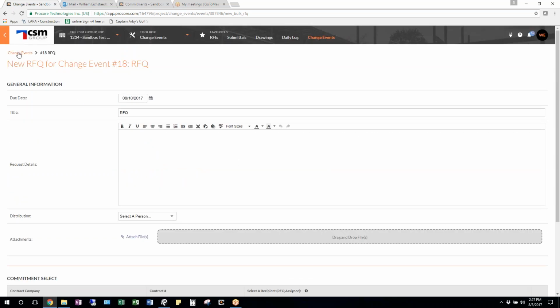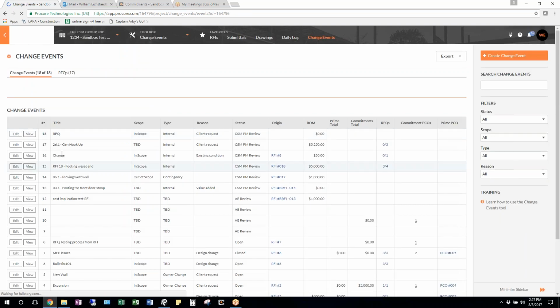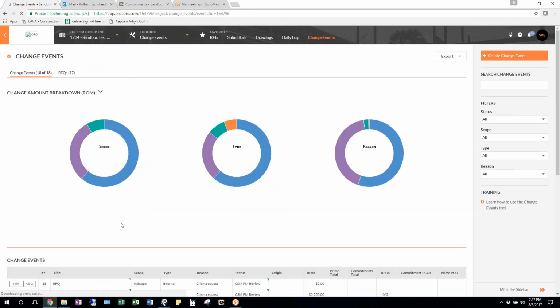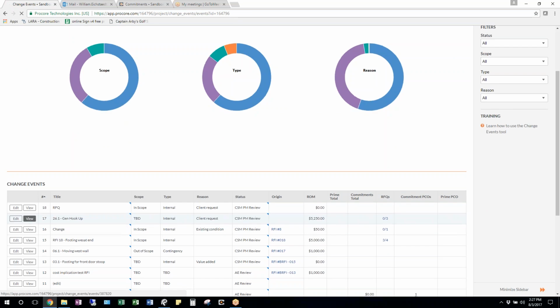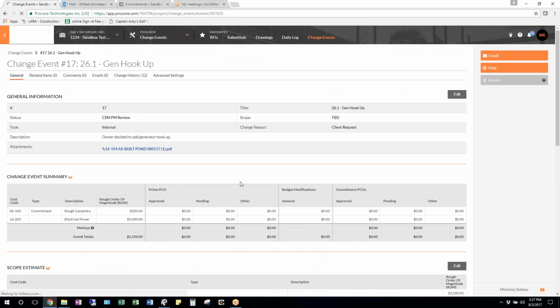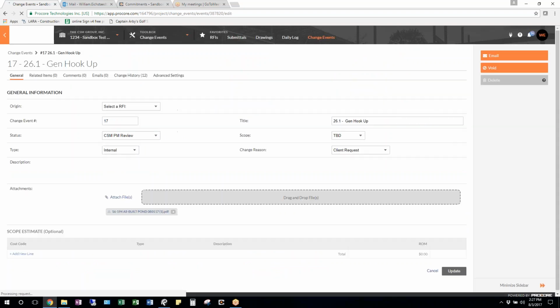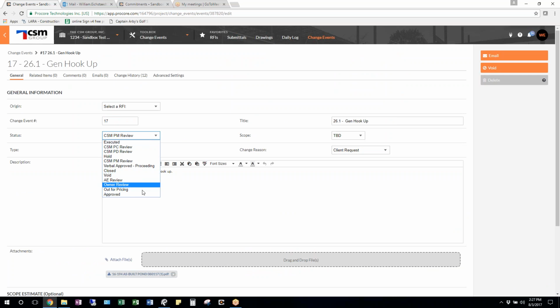And then once you get all that information, just like the old way, you would go into your change event, CCD in old terms, and edit that. And you would put approved once you have everything out.